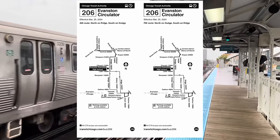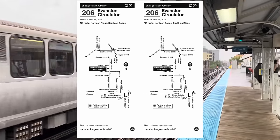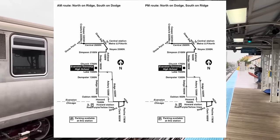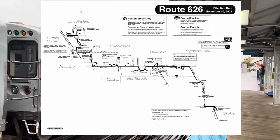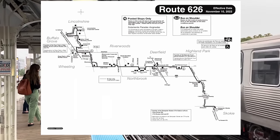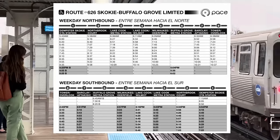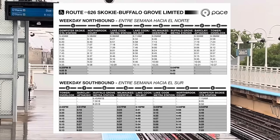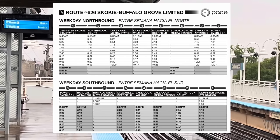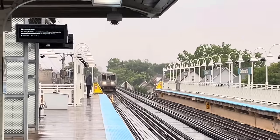In third place, we have the CTA Route 206. This bus runs during the rush hours in Evanston, and depending on whether it's the morning or afternoon, it goes a different direction around a loop. In second place is Pace Route 626. This route connects Skokie on the CTA Yellow Line with some northern suburbs, but in the peak direction, buses start at Buffalo Grove Metro Station and then take the highway all the way to Skokie, while in the off-peak direction they just take the local streets and terminate completely somewhere else. Not exactly sure how that works if you rely on this bus for your commute. Now, let's go ride Chicago's most confusing route.